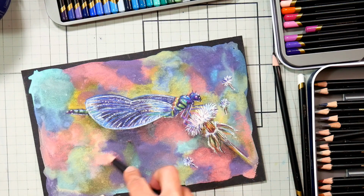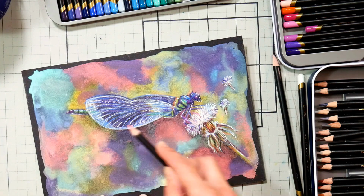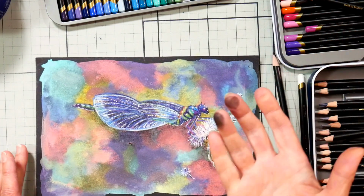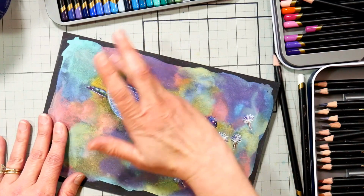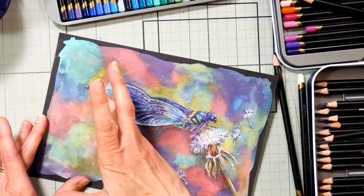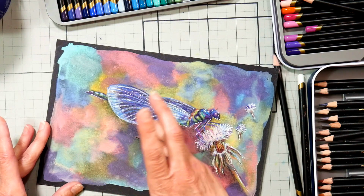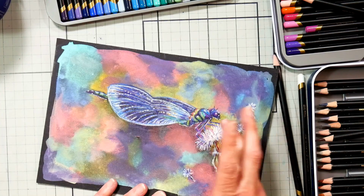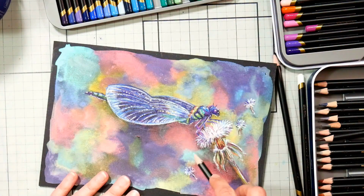I think I prefer the Color Soft as far as a soft pencil from Derwent, just because I like the fact that the barrels are a little bit thicker, and I feel like they're less likely to break, or to have the leads break, but I really haven't run into a problem with breakage. But I could see how if you bang your pencils around, because they're soft core and they don't have really thick barrels, they could have a little bit of an issue. But so far so good, for mine anyway.